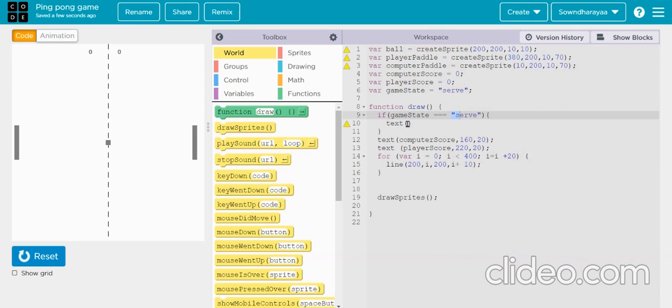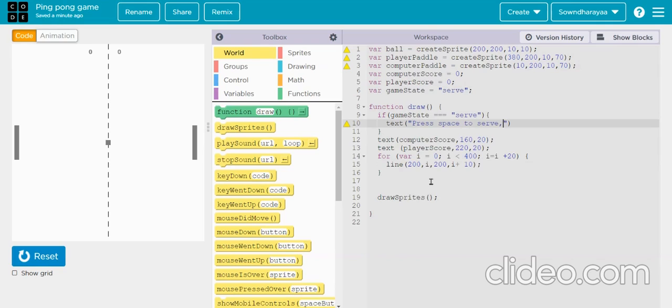Now I will type text. This is a string data type, so I put it in quotes: press space to serve.